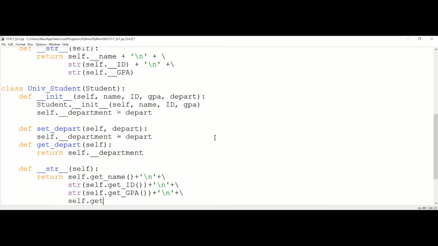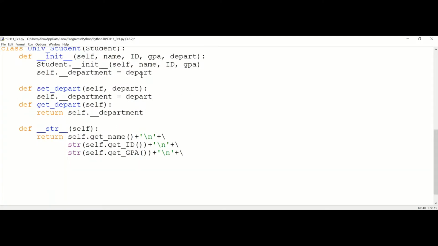Self.get department, or it is actually, I'm sorry, I don't need to use the public method. This class's attribute. I got my mind messed up for a moment. It's just this department's attribute, so I can access it directly. There is no problem in accessing it. Why do I need to call any method? It's just this class, the subclass's method. Okay. All right. We're done with all these classes.